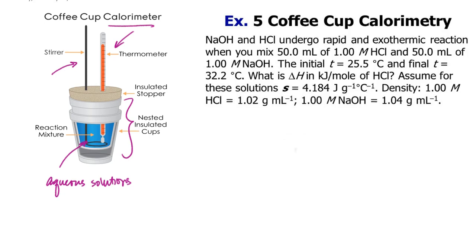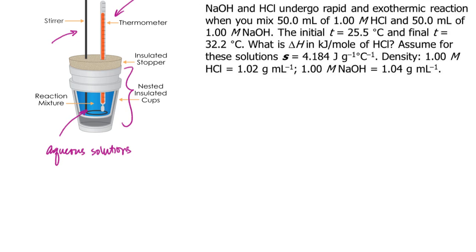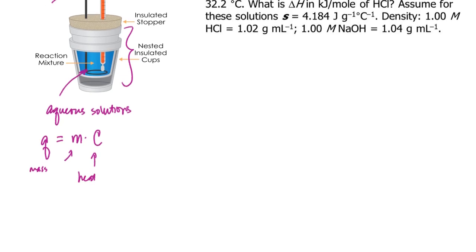And so in general, the way that we actually calculate the enthalpy of reaction is by using the following equation. Basically, the heat that is actually transferred either from system to surroundings or surroundings to system would actually be the product of the mass of either a component of the system or of the solution. We'll get more into that in a little bit as we start working through the solution to our example problem. Then a quantity called the heat capacity. So again, just to recap, this is mass. The C is the heat capacity.